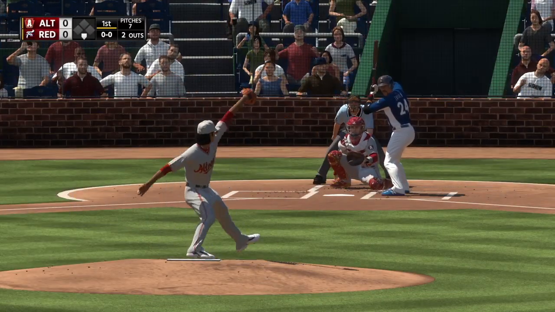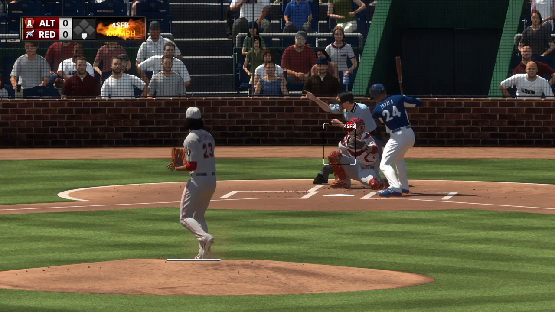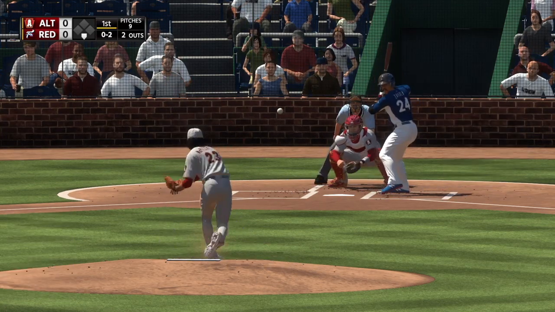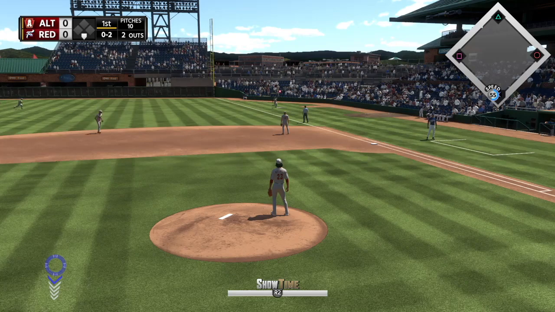Into the box now, Victor Zavala, fouled away. The windup and the 0-1. Takes a fastball on the inside corner. And here's a ball hit in the air. Mortero is there, makes the catch.